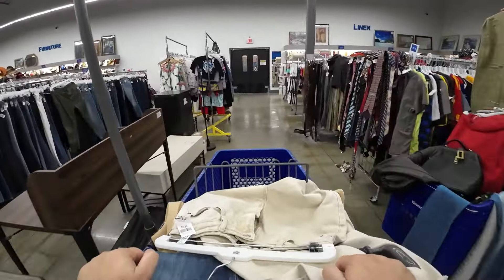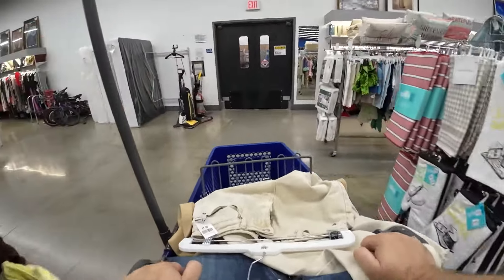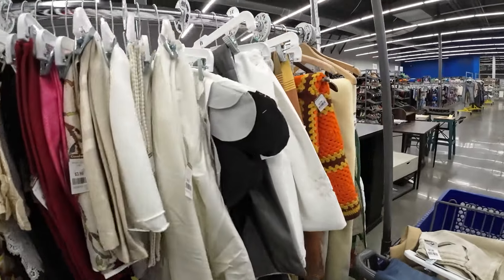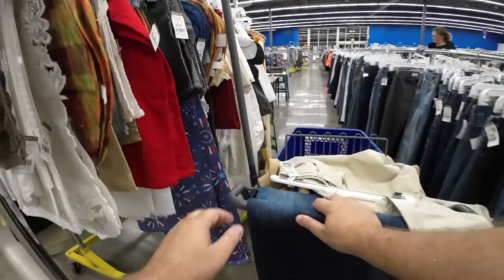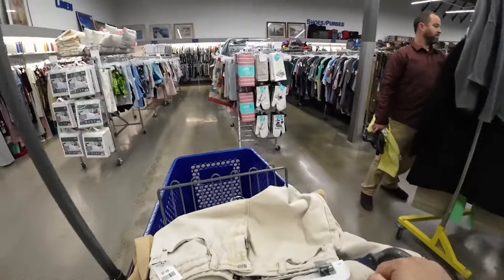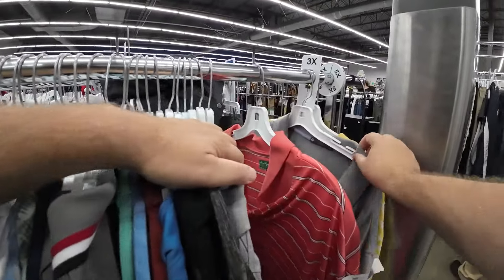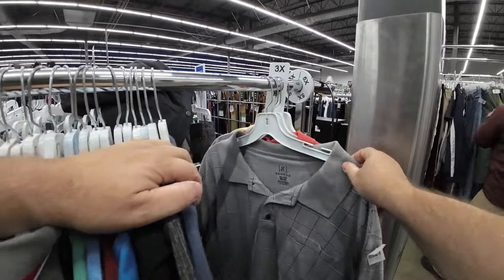Alright, I see more racks. I think I'm going right for the rack, but you can see there's competition down here. I didn't want to get in his way and look too aggressive, so I go to the other side first. See what's on this rack — it was a bunch of linens and things, not really exciting. Since he was hanging out there for a minute, I'll go start over here and then work back towards the rack when he's done. I got one eye over there seeing when he's going to go, then I start going through the polo section.